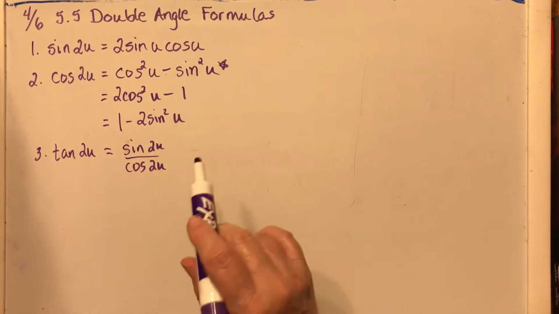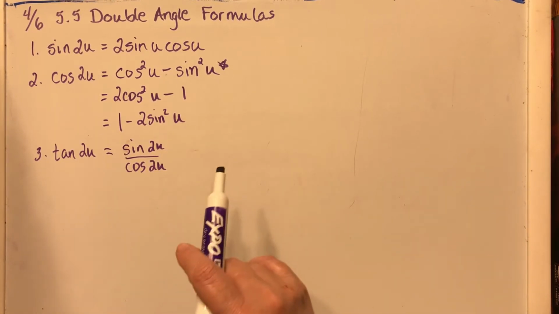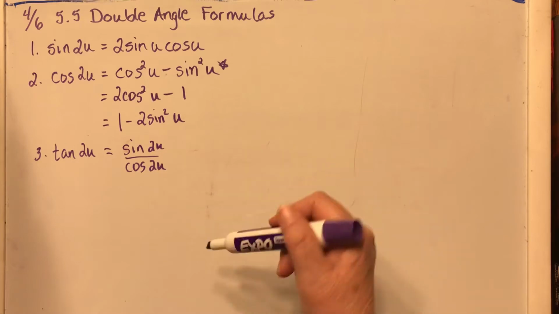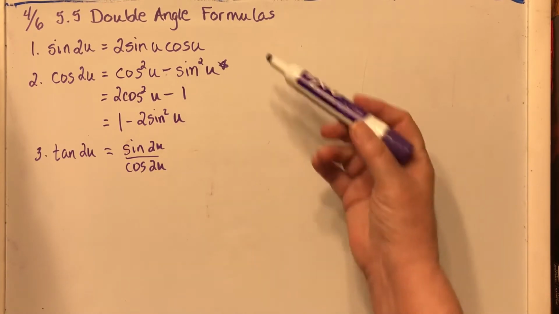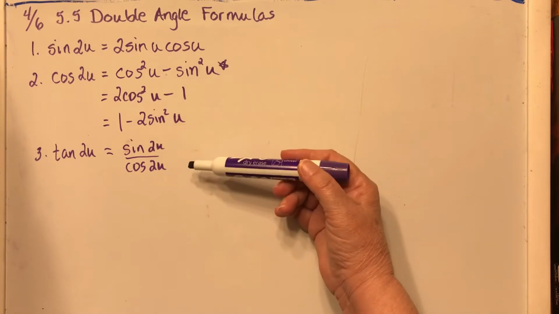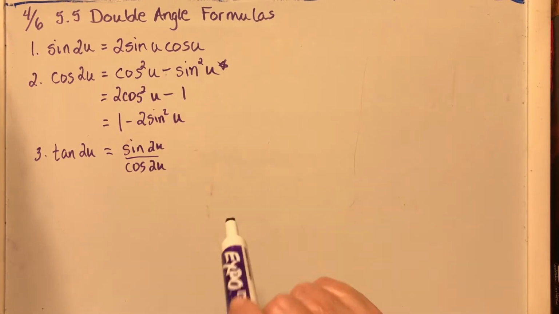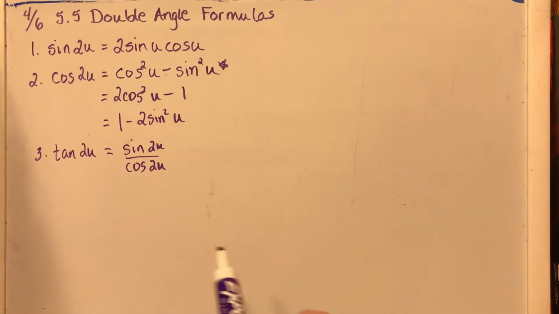And these, like all the other formulas we've learned so far, you're not going to have them memorized. You're going to be given these formulas on a formula sheet. All right, so make sure you get these formulas written down because I'm going to erase this and we're going to do some examples. As soon as I find my eraser, so you've got plenty of time.